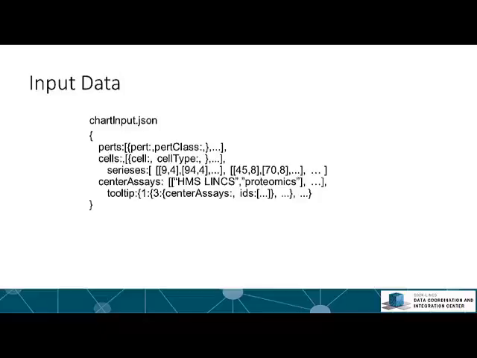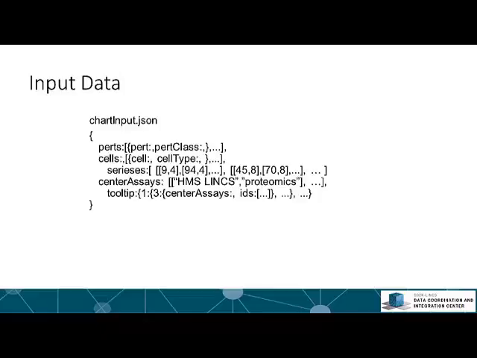In the overview chart, each item is a signature with 4 pieces of information: perturbation, cell line, asset type, and center. We set perturbation as the x-axis and cell as the y-axis, so the position of each signature is uniquely determined by its perturbation and cell line. We then encode center as color and asset type as shape.